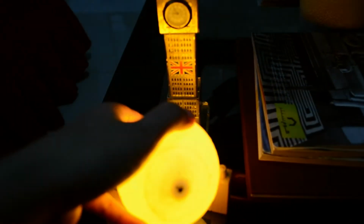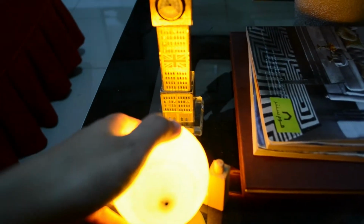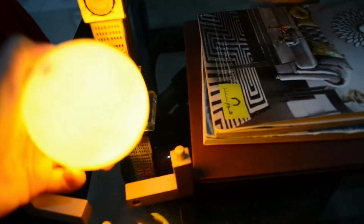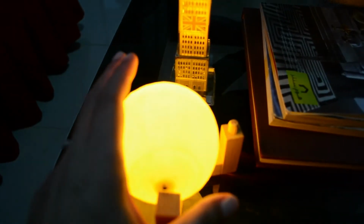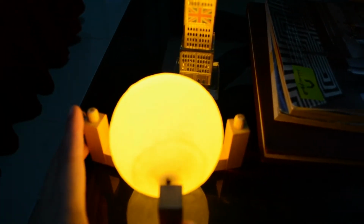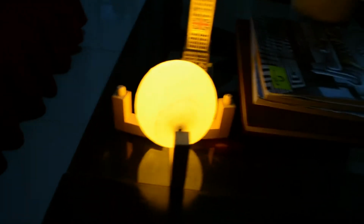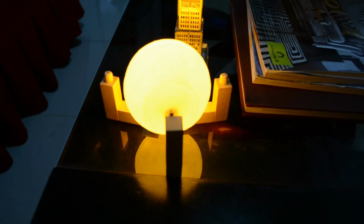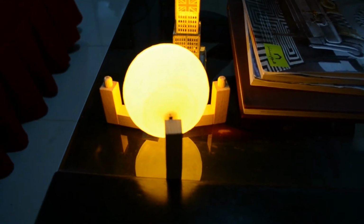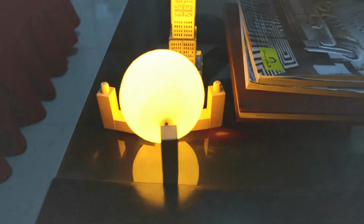This is cute actually. You can just put it in your living room or in your room while you study or do something, because it's very unique. And as we girls really like cute stuff, anything that is cute is worth investing in, right? Do you agree with me? Okay, I will try to turn off the light and see how it looks when there is no light. Be right back, guys.